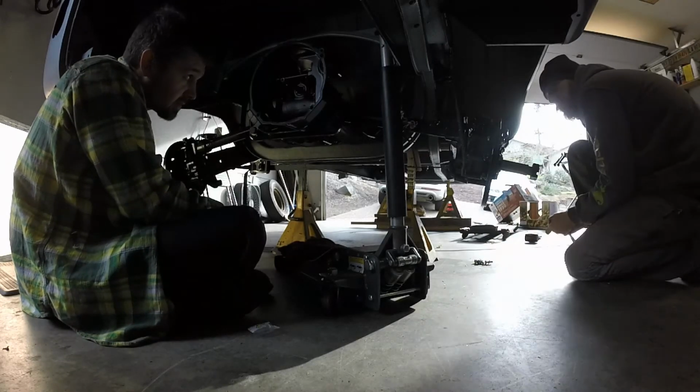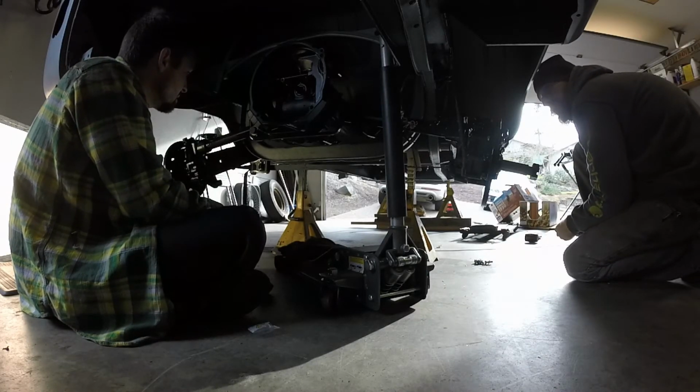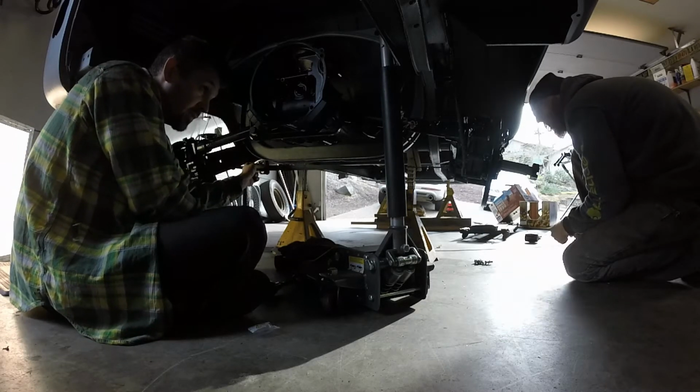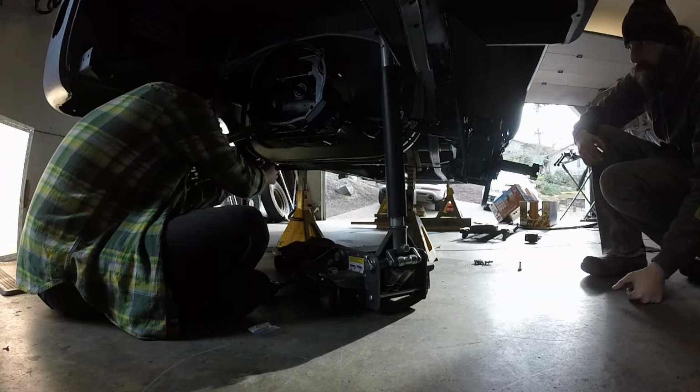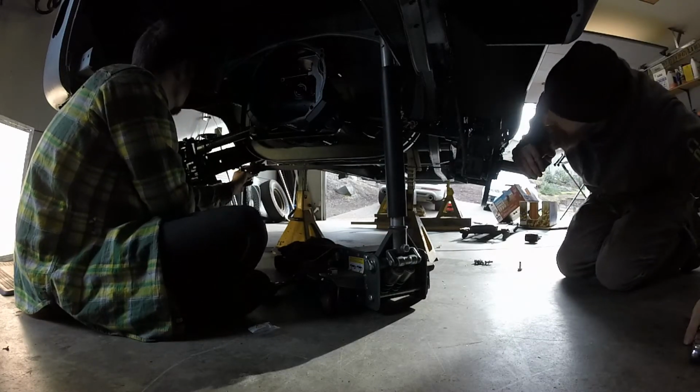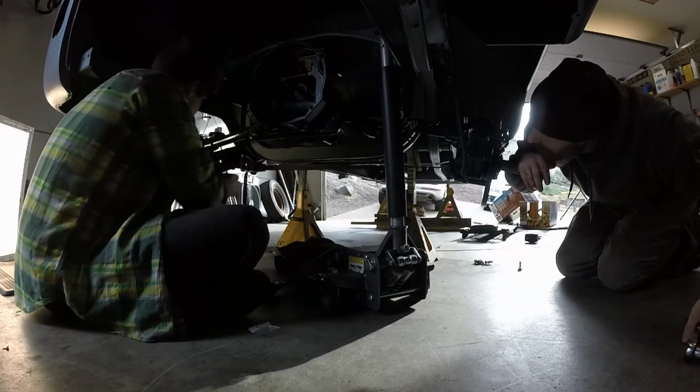Should I leave these a little loose maybe? Yeah. I would leave everything a little loose. Alright, you ready to remove these spring plates? Yes. Maybe push that axle forward a little more if you can. There you go.